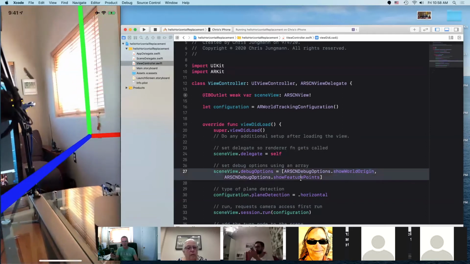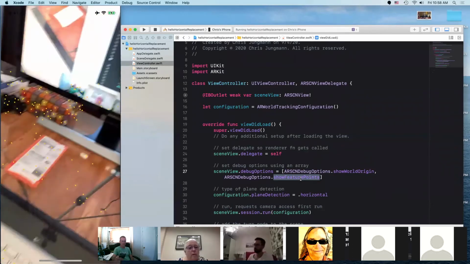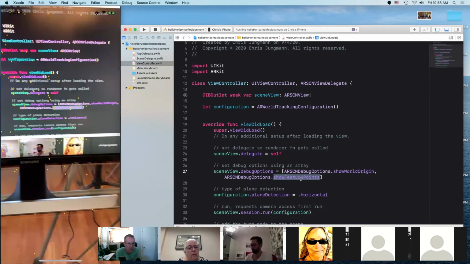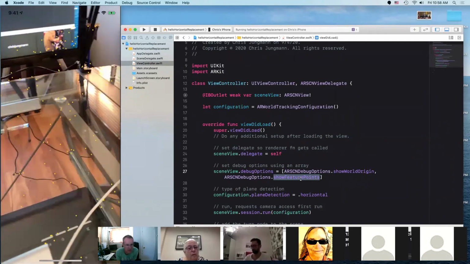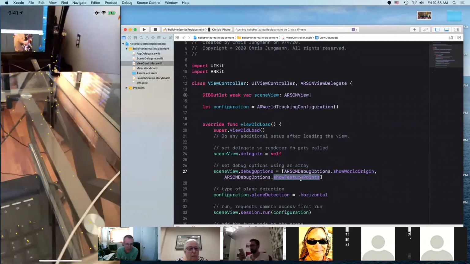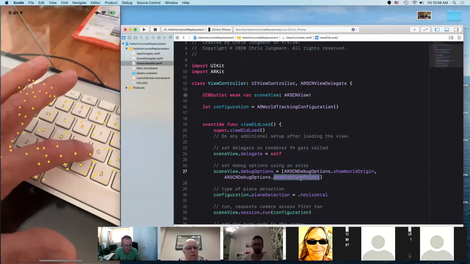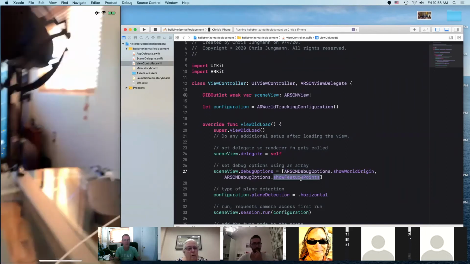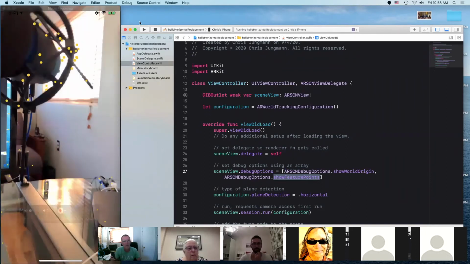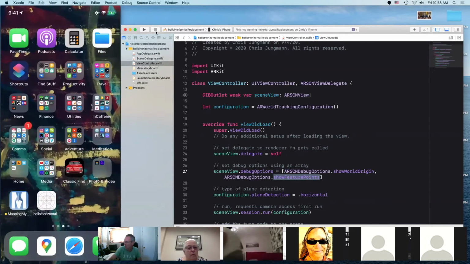Then the feature points, that is, as I move around, see the little yellow orange dots? Those are the feature points that iOS is using to identify different objects. So it's even doing it on the keyboard. You can see all over right there. All right. Any questions so far? Cool. Okay.